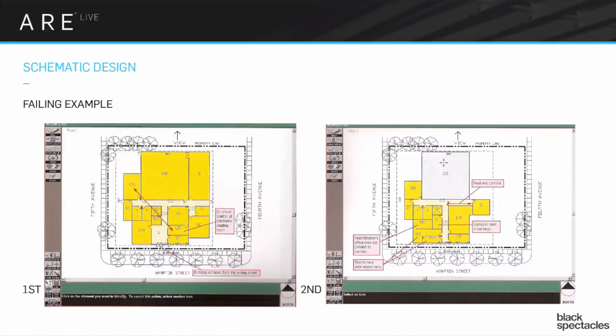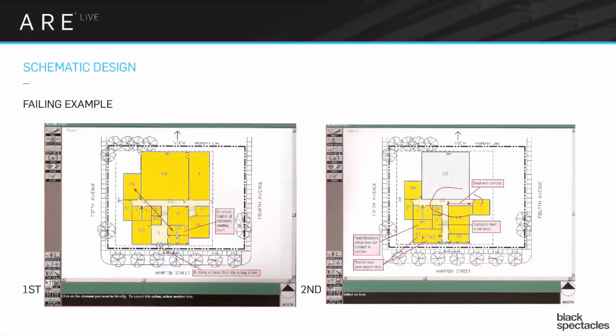We look at a failing example, and now you can start seeing lots of little mistakes. There are rooms that don't connect directly to the corridor, so they have to go through another room. That's a no-no. The dead-end corridors start showing up. There's just a bunch of little mistakes that start happening.